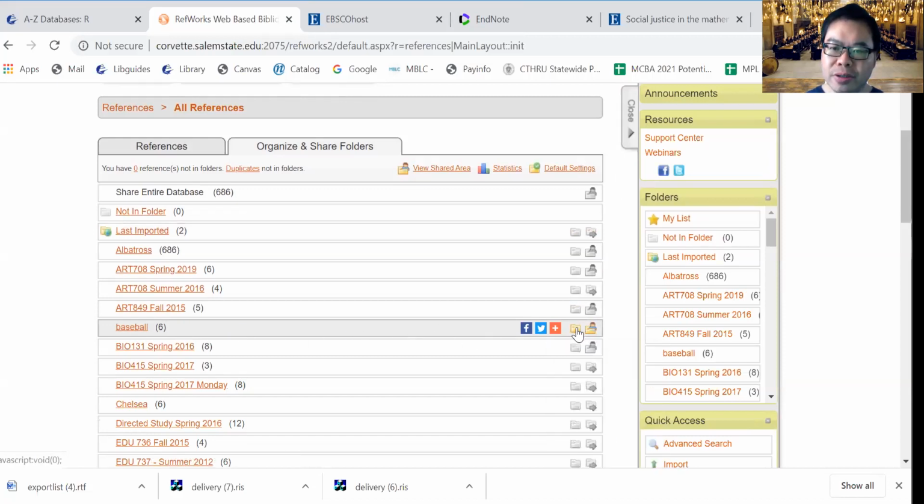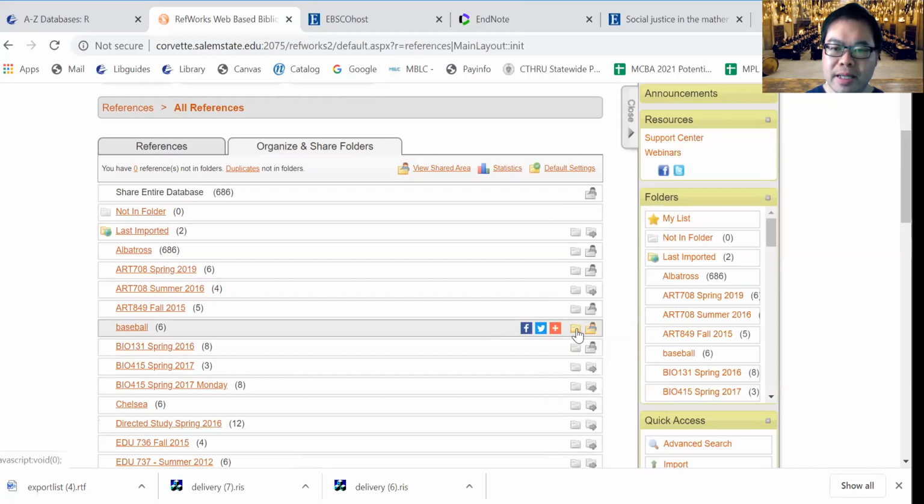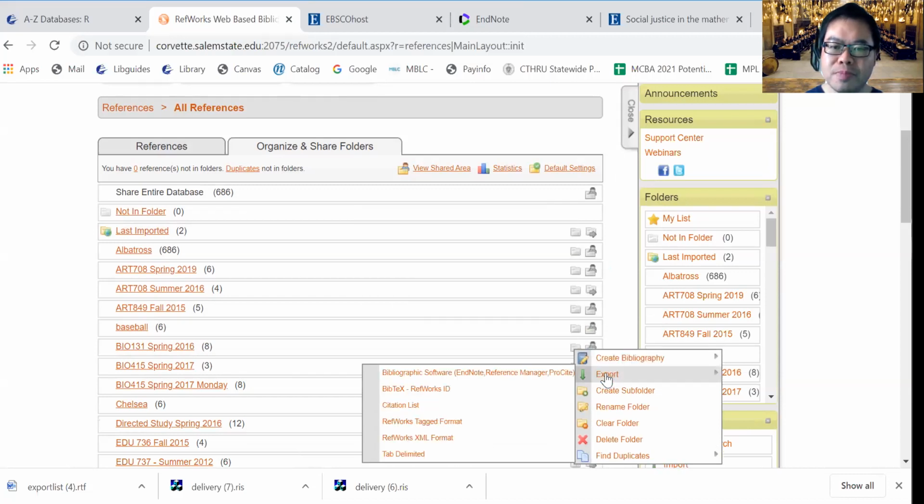So you want to mouse over that baseball area, and then see that little folder right there where my mouse is? You click on that, and then you hover over to Export, and then over to bibliographic software, the first one there.